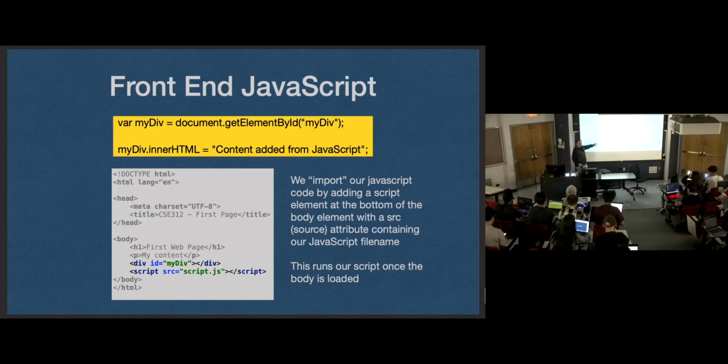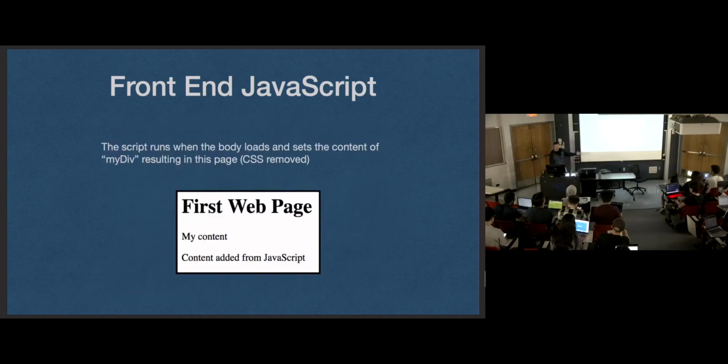The way I have it set up in the homework code, I have the script at the bottom and then an onload on the body to make sure that the body is fully loaded before running my JavaScript. So there are options here. Just make sure your code is run and executed when you want it to be executed. And then it adds the content to the page. No surprises there.